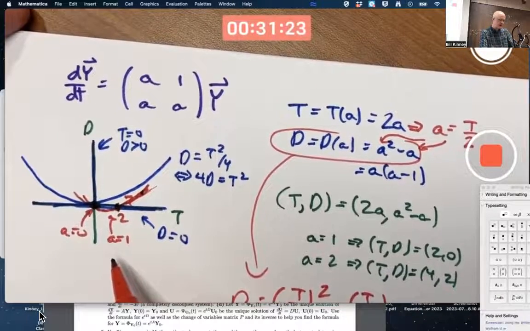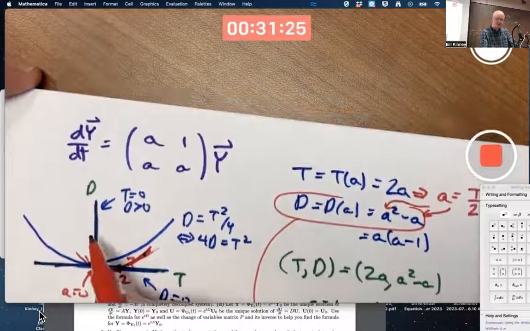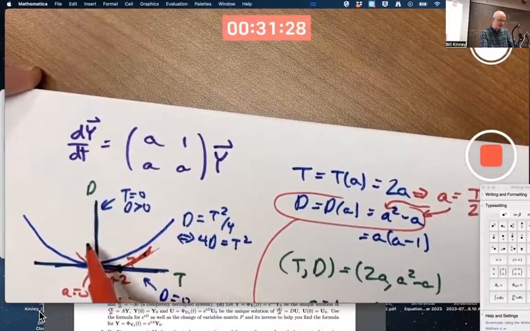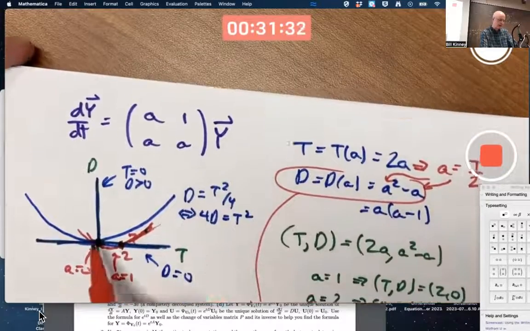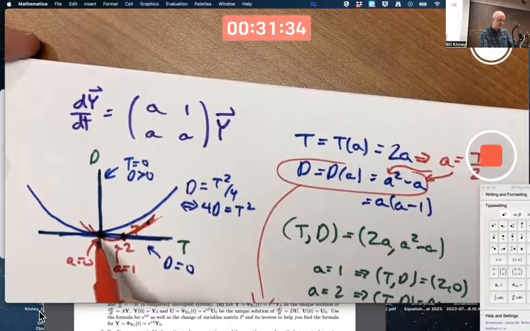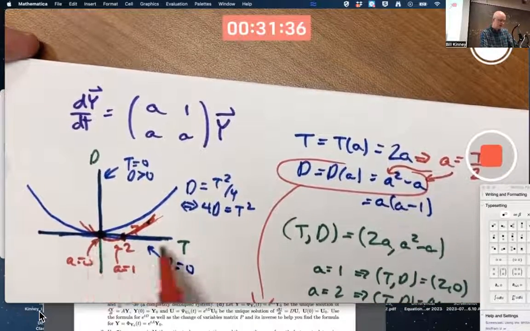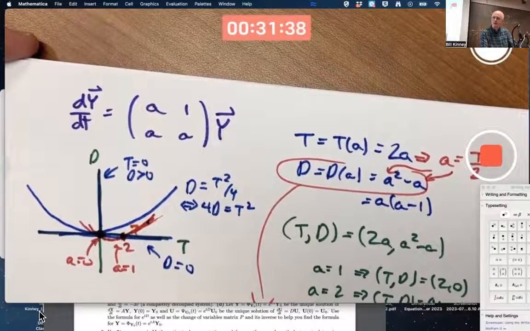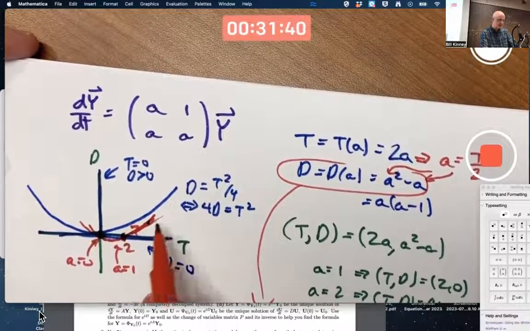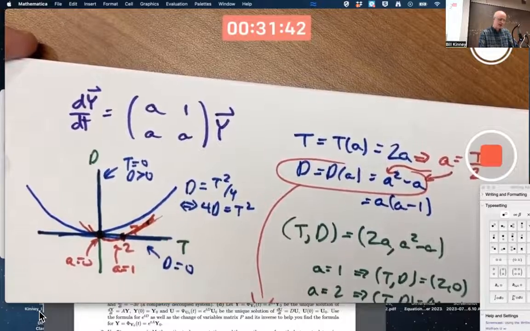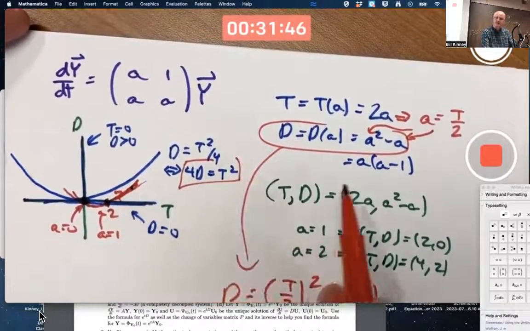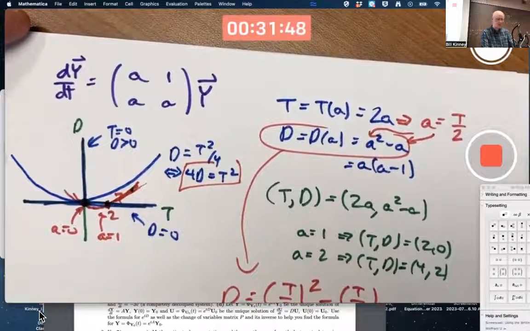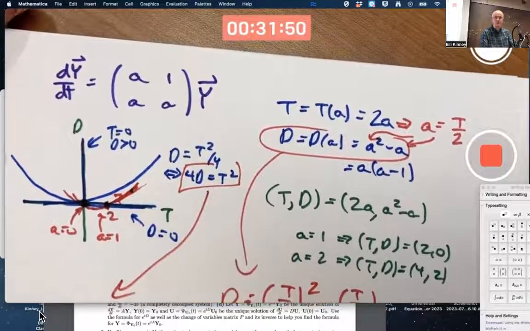Are there any other bifurcation values? Do we ever cross this positive d-axis? It doesn't seem so. T would have to be 0. That only occurs when a is 0. We only cross at the origin effectively. The origin is on the t-axis. It's still on the critical locus there. Do we ever cross over here? It seems like probably not, but to make sure, we want to take this equation and substitute in terms of a and see if we can solve for a. Are there any real solutions?